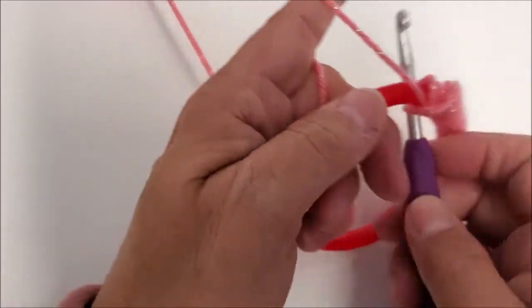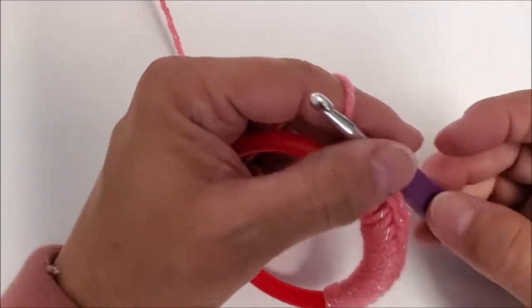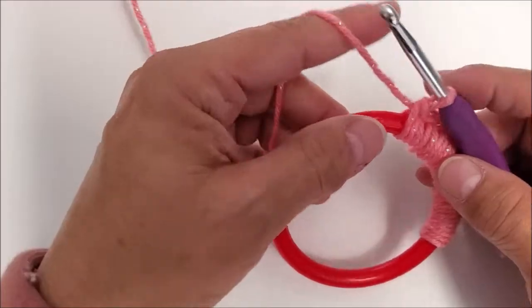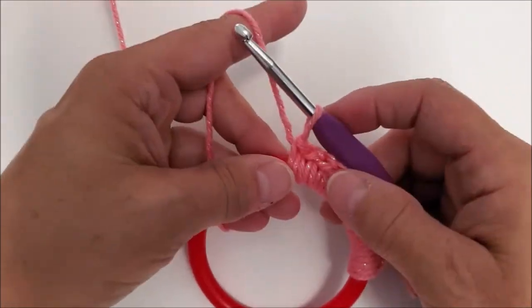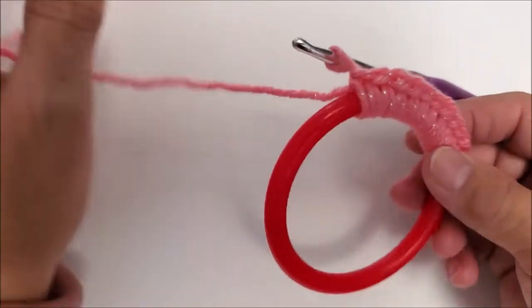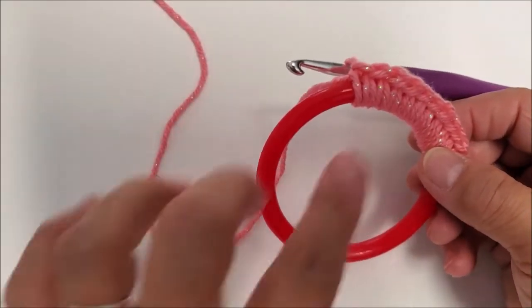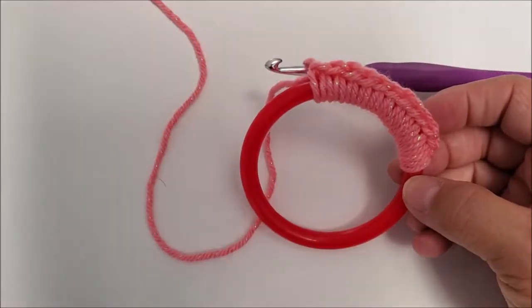And you also have the speed option on the very bottom on YouTube. If you look down here in the corner, there's a little wheel and it should say YouTube speed. You can slow this down. So keep on going, and if you have this size ring, you're probably going to end up with about 50 or so stitches. So meet me back up when you get enough stitches on here to cover the entire ring.